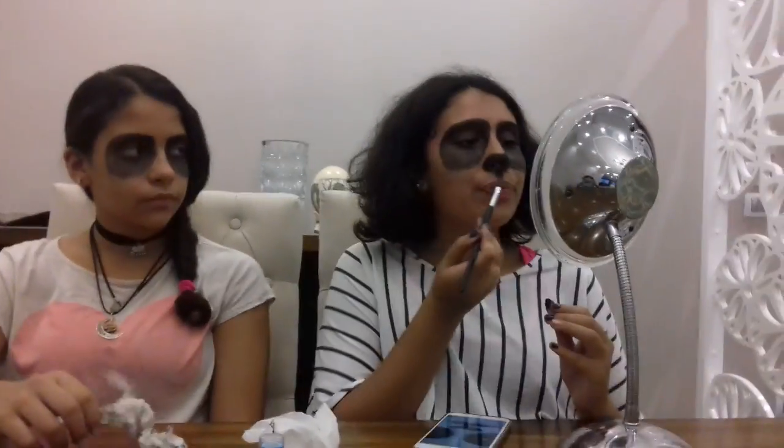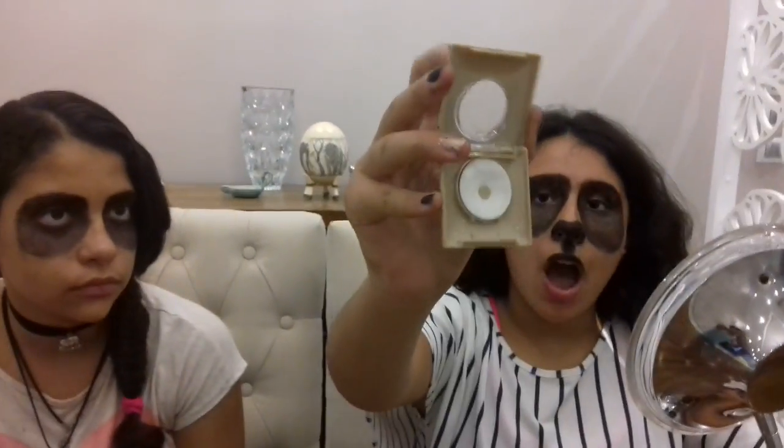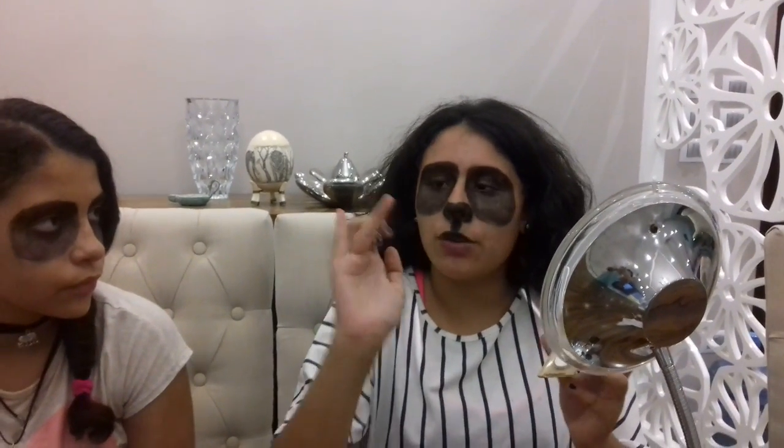After I finished the line, now I'm gonna do the lips. But just the top lip, because the bottom lip is gonna be rainbow. So I totally forgot something for my eye — I'm gonna put some white eyeshadow on my lid just to give it some shimmer. And I'm gonna leave the rainbow part for the end because it's the fun part. Just taking it with my ring finger.